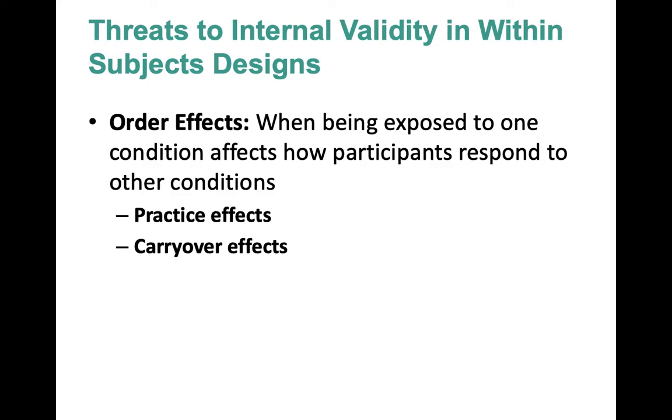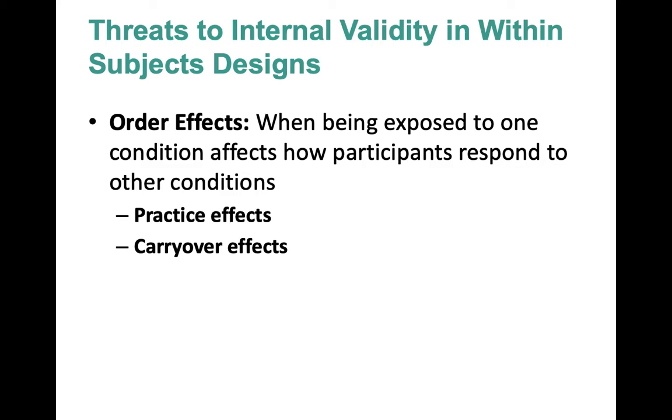And if the goal is to test people under two different conditions of an independent variable, maybe that would be like being tested with different amounts of noise or light or temperature or instructions or whatever the independent variable of interest is, you have to consider that in looking to see if there's a change from one condition to another, your participants have practice doing whatever it is you're having them do. And so the change from one level of the independent variable to the other might not have anything to do with the independent variable. It might simply be due to practice or fatigue.